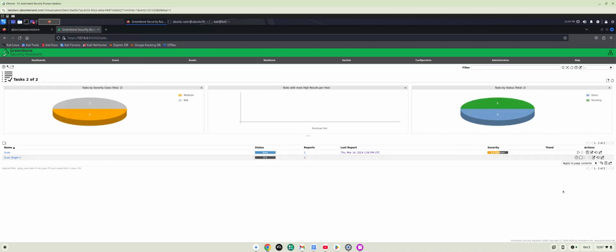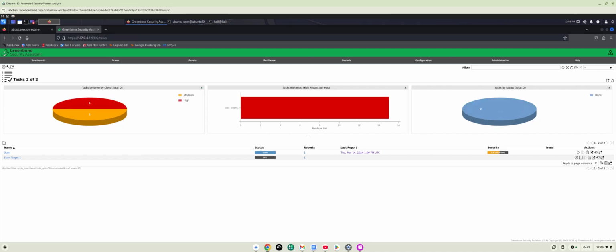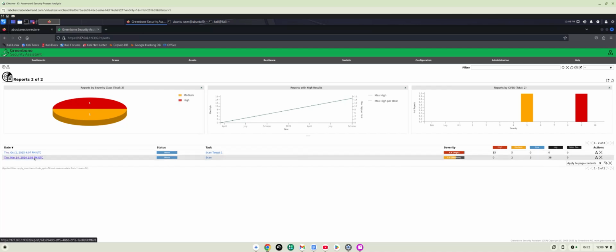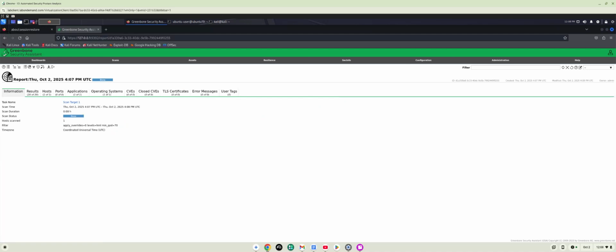So this scan actually should not take nearly as long as in my previous video, when I spent the majority of the time on introducing OpenVAS and what that was. This shouldn't take us as long, so I could run this in real time for us and not have to worry about it taking up too much time. See, we're already done. All right, so if we want to view the results of this, we would just go to reports. And I'm not going to go through all of it. The reason I'm doing this is just to show what the actual report looks like after the scan. This is what we should be seeing every day after 2:30.